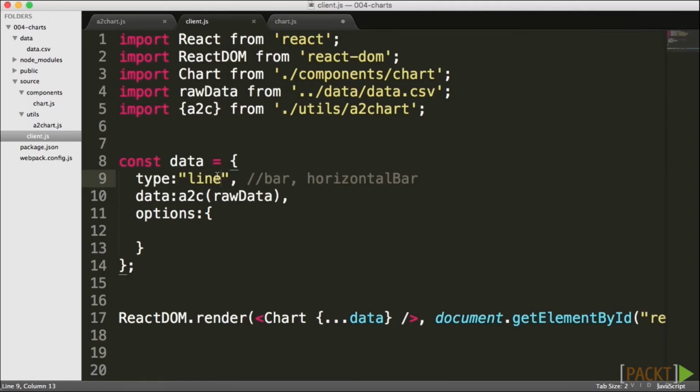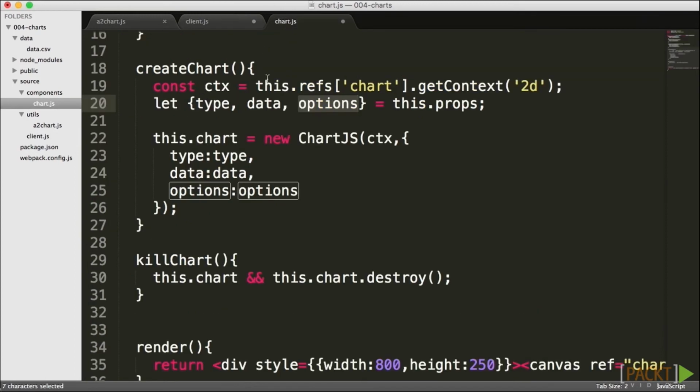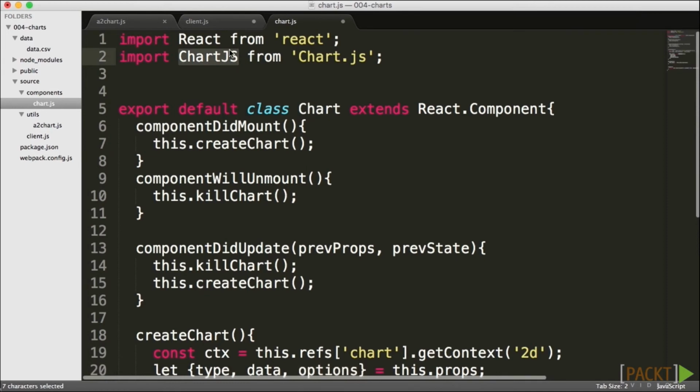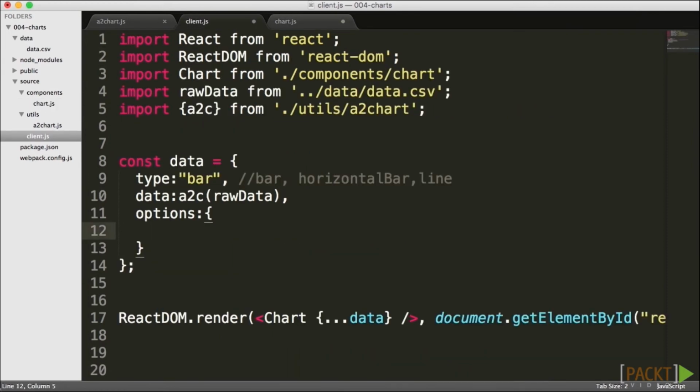Now, I want to go back and let me just get rid of line and put it back to our bar because it seemed the cleanest for our purposes right now. And I want to go into the options and show you what options are and how to work with them. So I'm not going to show you every single option. There are a lot of them, and you'll find in our documentation a link to a list of all the options that you could use. And I encourage you and implore you to just scan through them so you're familiar with the different options that you could use to control the React Chart.js component that we've just created.